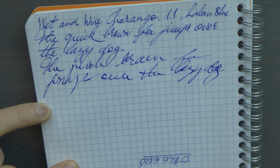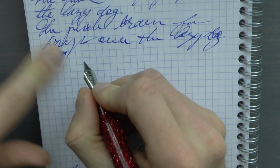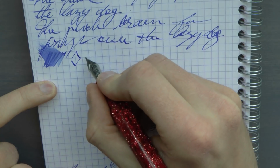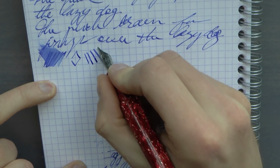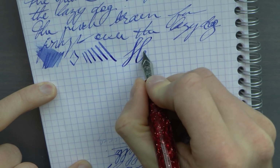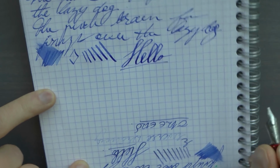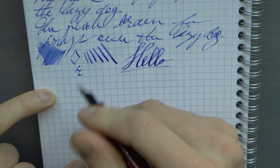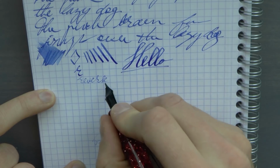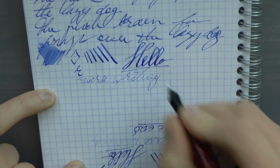But as you can see, it keeps up very nicely with ink demand. Speaking of which, pretty wet writer, very nice. Now, because it's a stub, there is natural line variation, right? It's not a flex nib, but as you can see, you could very carefully squeeze out some more line variation, and I think it does a very nice job of that. Reverse writing, typically fairly disastrous. It's a stub nib, so it's not really round, right? It's not a round tipping. So I wouldn't really use it for this.